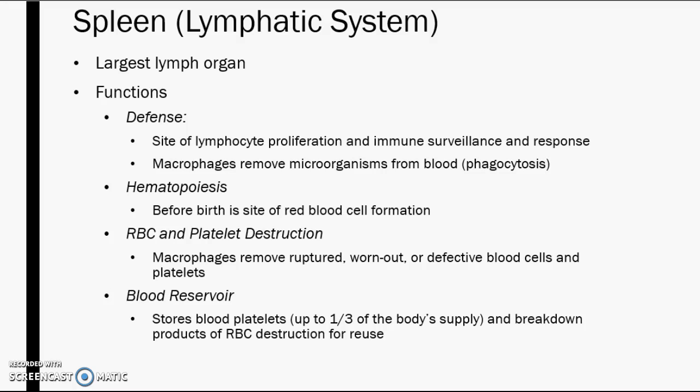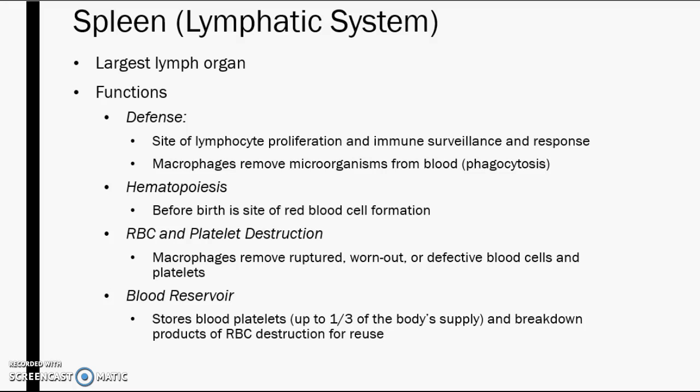Again, largest lymph organ, and it functions in defense, hematopoiesis, red blood cell and platelet destruction, and acts as a blood reservoir. In defense, it's a site of lymphocyte proliferation and immune surveillance and response. There are macrophages here that remove microorganisms from the blood, which we call phagocytosis. In hematopoiesis, this is the formation of blood cells.